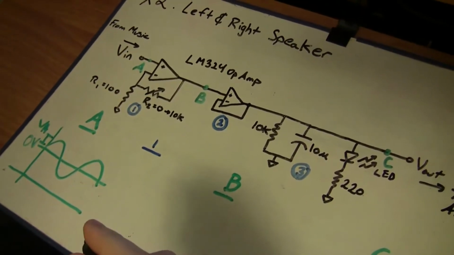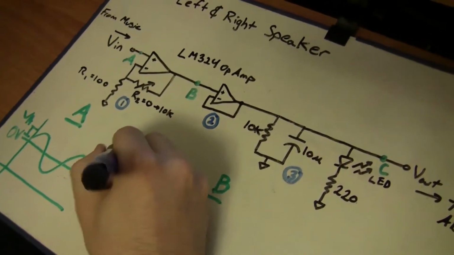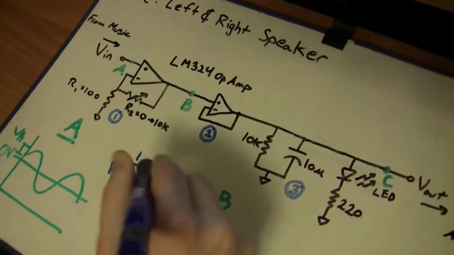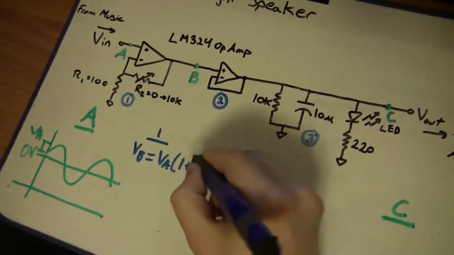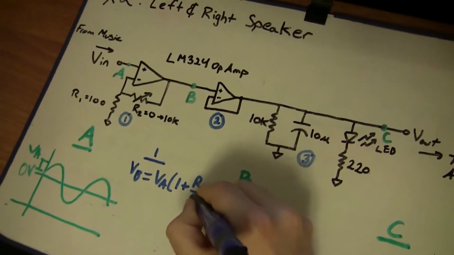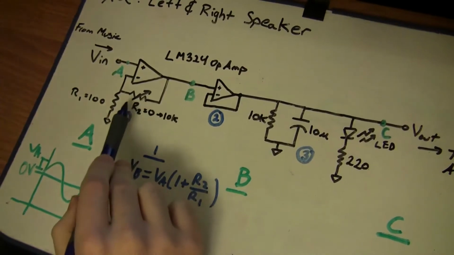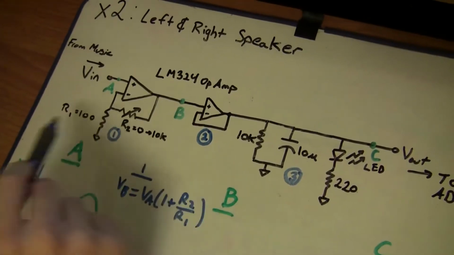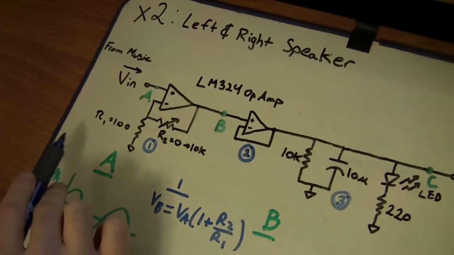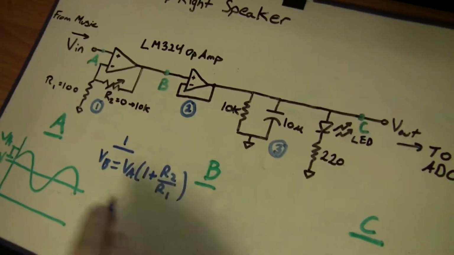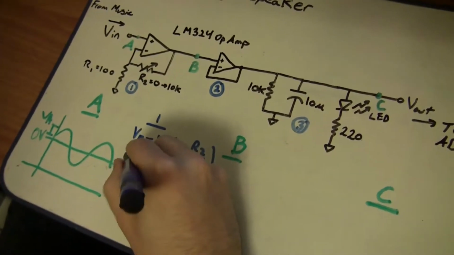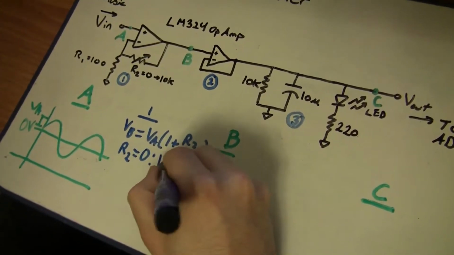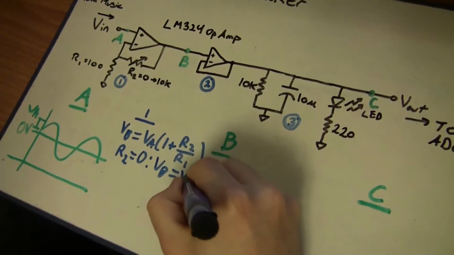So the first is the gain equation, which basically means that the voltage output, VB, from right here, is equal to VA times 1 plus R2 over R1. So in this case, we went ahead and made R2 a variable potentiometer so that we could actually change the gain to exactly what we wanted. And we set R1 to be a set constant of 100 ohms. So specifically what this means is that if, for instance, we had R2, our potentiometer, set equal to 0, we would actually get no gain, and it would just be VB equals VA.